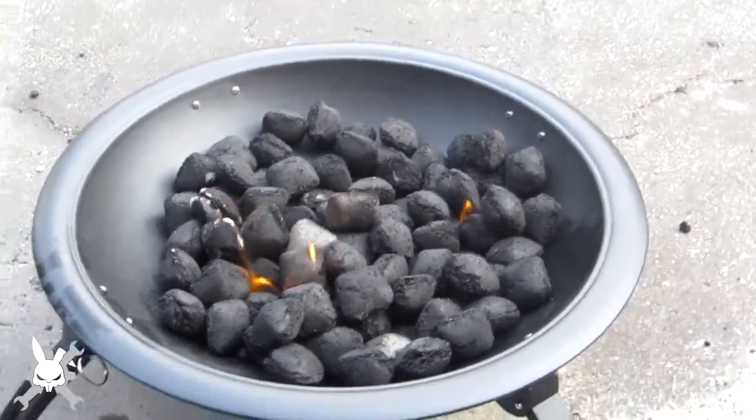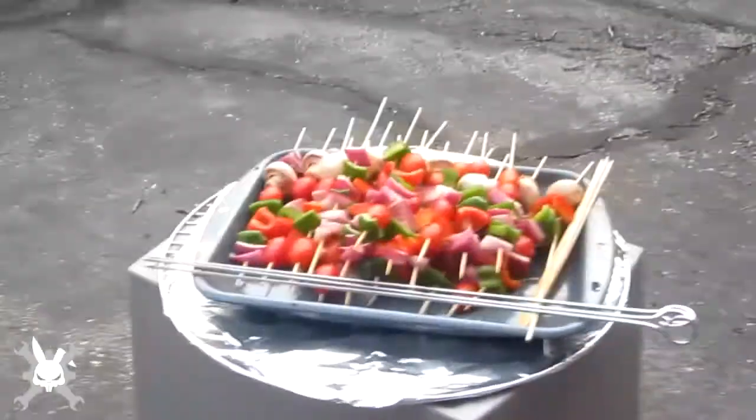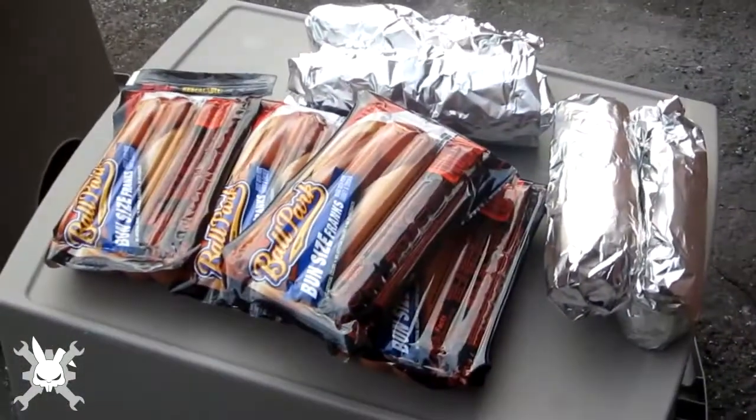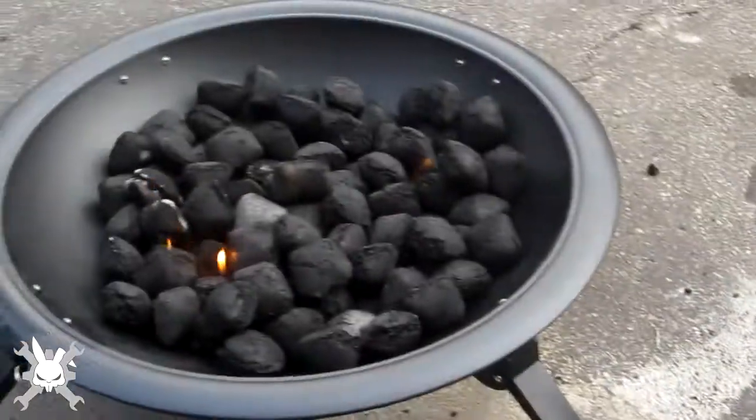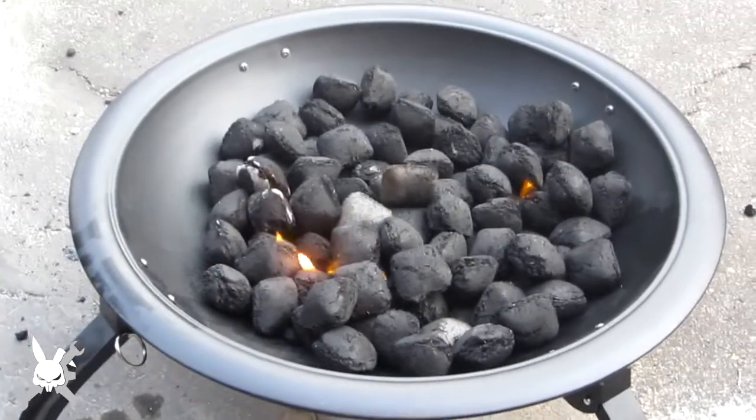Fire! Fire! Once you start the fire, you can't stop it. We are doing shish kebabs, hot dogs, corn. Bam! Waiting. And then we're gonna eat real good tonight.